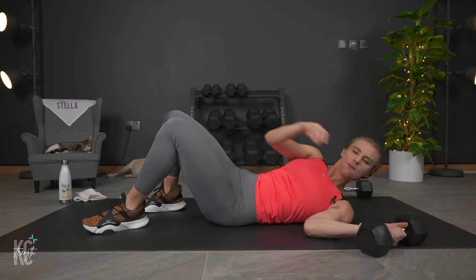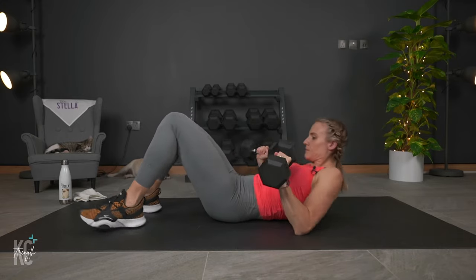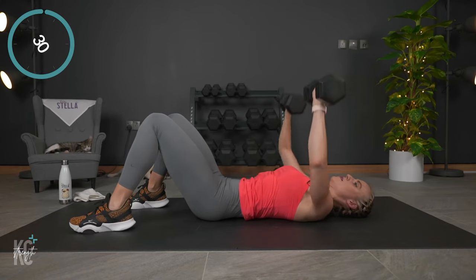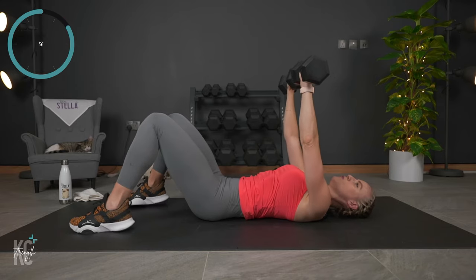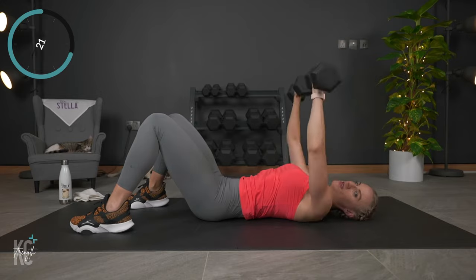So now you will need your dumbbells working for 30 seconds. So getting into position, here we go. This is the last exercise in circuit two, and we will move on to circuit three. Good, and breathe out.